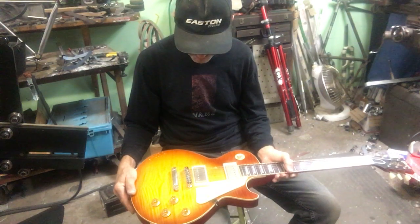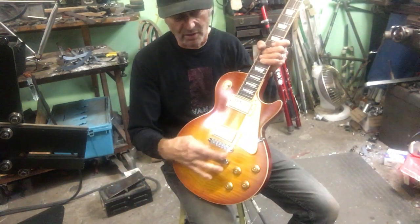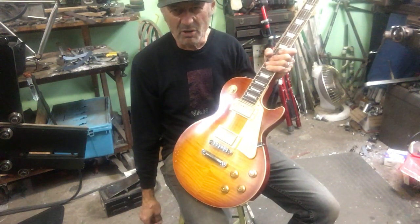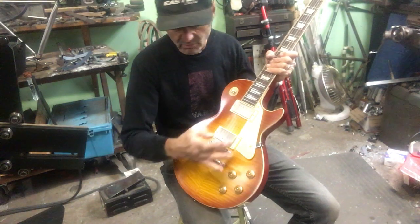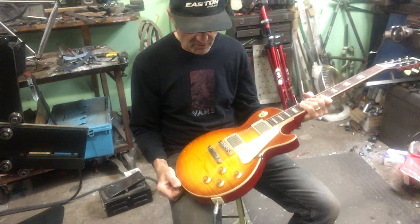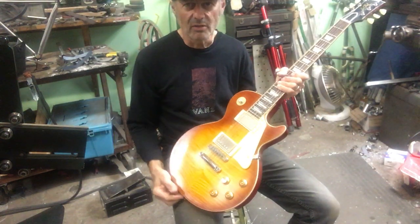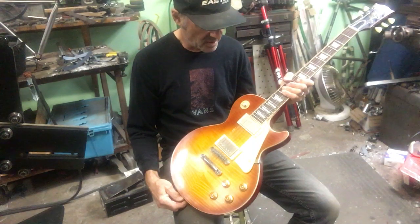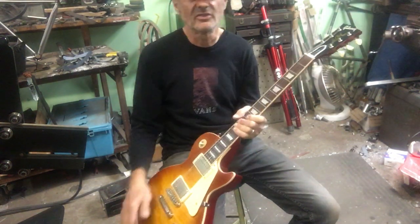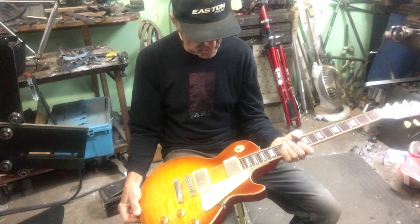And these little posts that hold in the bridge are a little loose in the guitar. I'm probably going to have to put some filler or some epoxy or something like that to get them so that they don't tilt around, because that's going to affect the intonation. But other than that, the posts that hold these screws for the tailpiece are in really, really solid. I had to remount the headstock a little bit to get these new Chibson bushings, but that was not a heck of a lot of work.